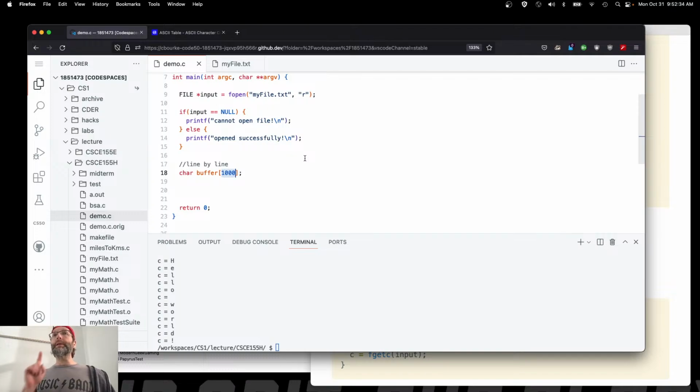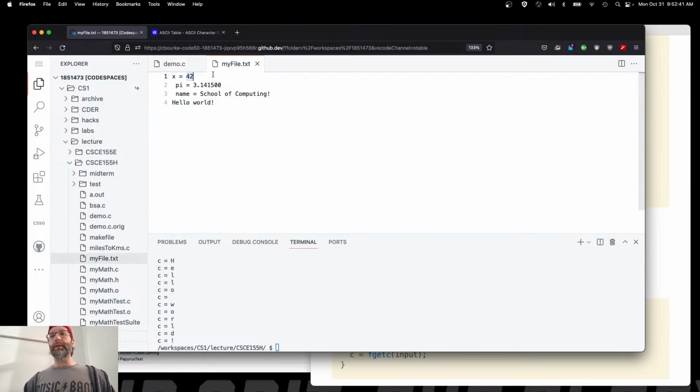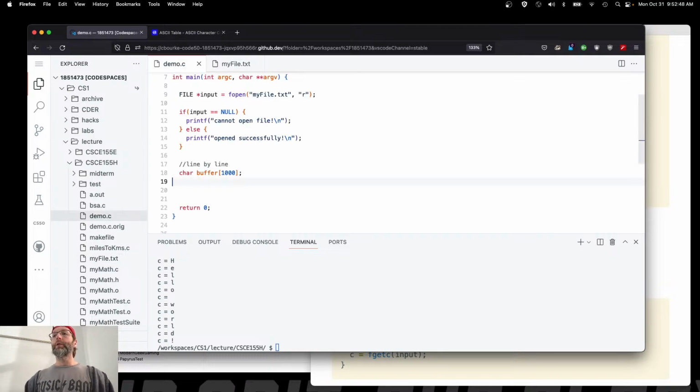Okay. But what I'm going to do is use this buffer, and this is going to store the elements line by line. I'm going to read the first line and put that into the buffer. I'm going to read the second line and put that into the buffer. I'm going to read the third line and put that into the buffer, etc. Right? The way that I'm going to do that is using fgets. And again, it stands for file get string. The format of this is that you need to provide it 3 arguments. The order is the string that you're going to read into, the maximum number of bytes that you want to read into, because of course the buffer only has 1,000 characters in it. So in other words, the size of your buffer needs to match this argument right here. Right? And then finally, the input file that you're going to read from.